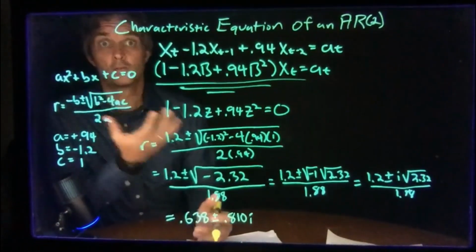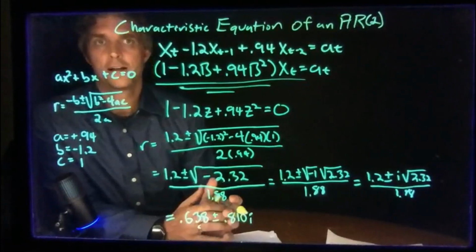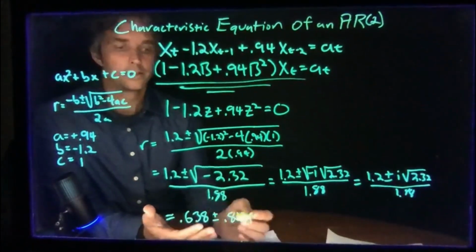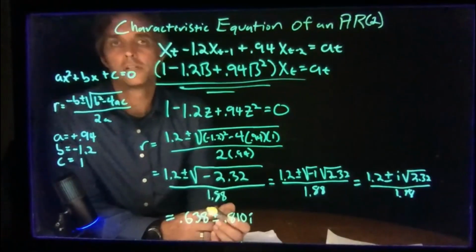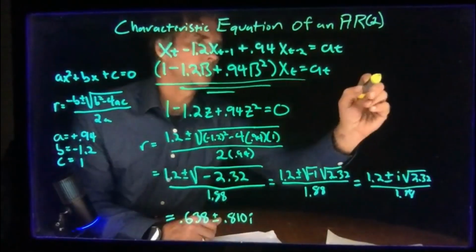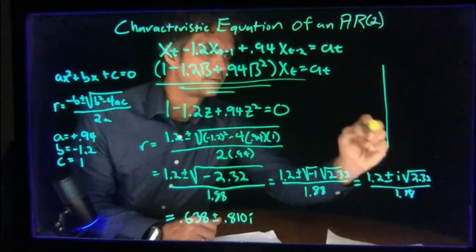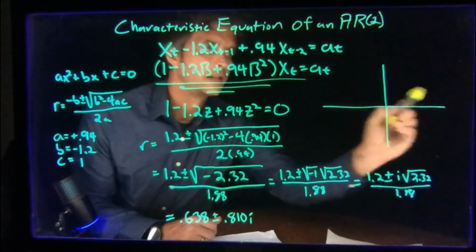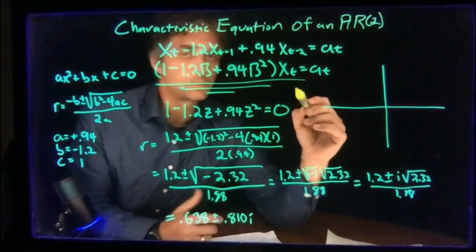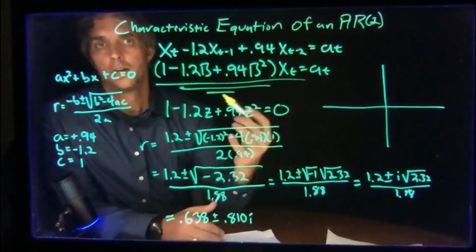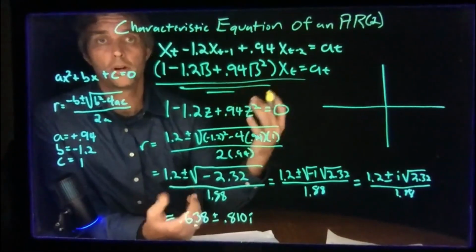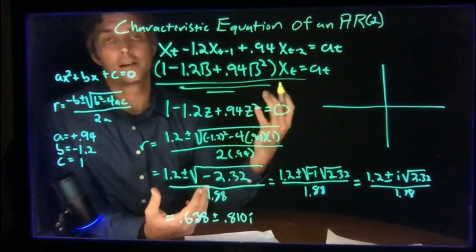The next question is, of course, are they bigger than 1 in absolute value? And it's tough to say. It's got a real part, which is certainly less than 1, and it's got an imaginary part, that 0.810. And so again, it's tough to tell. It turns out though that what we're really asking is how far away is this root from the origin? That's really what the absolute value of a real number is. If you had 1.11, how far is that from 0? It's 1.11. Negative 1.25, how far is that from 0?